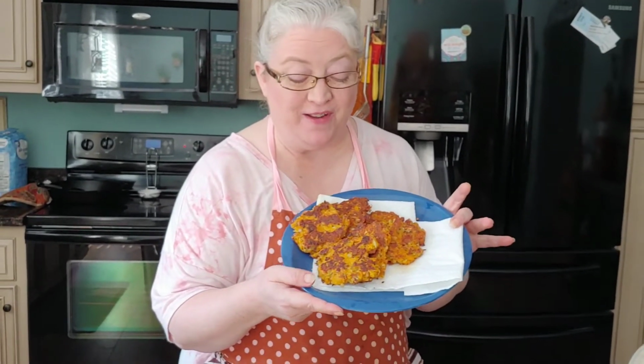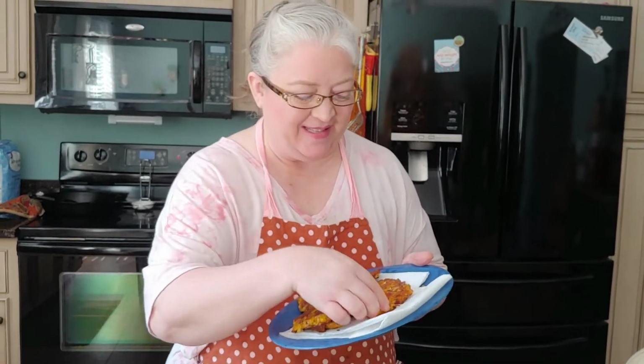Okie doke, we have our pumpkin fritters done. Y'all want to try them? Let's see. I'm kind of scared. This is new for me.